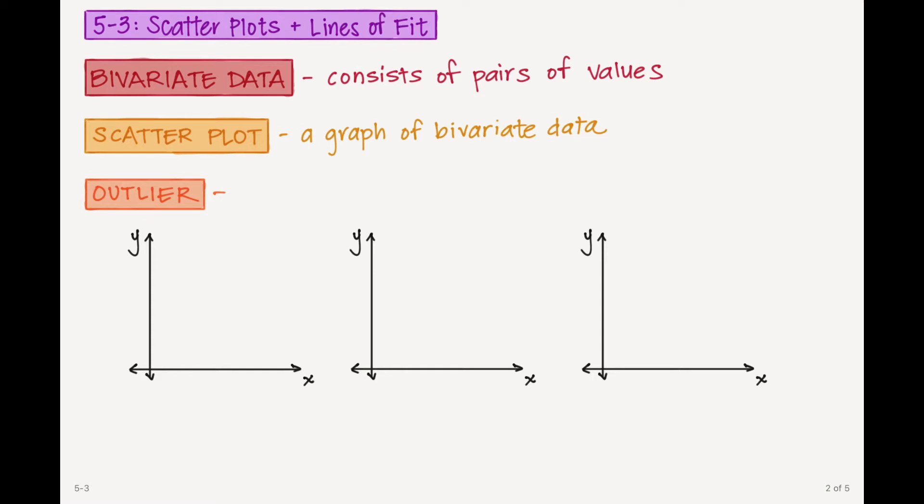And a specific point that you might see is what's called an outlier, and this is a point that is going to be outside of your cluster points. So hopefully the points that you're graphing are kind of clustering together. For instance, do you see all these pink points right here?